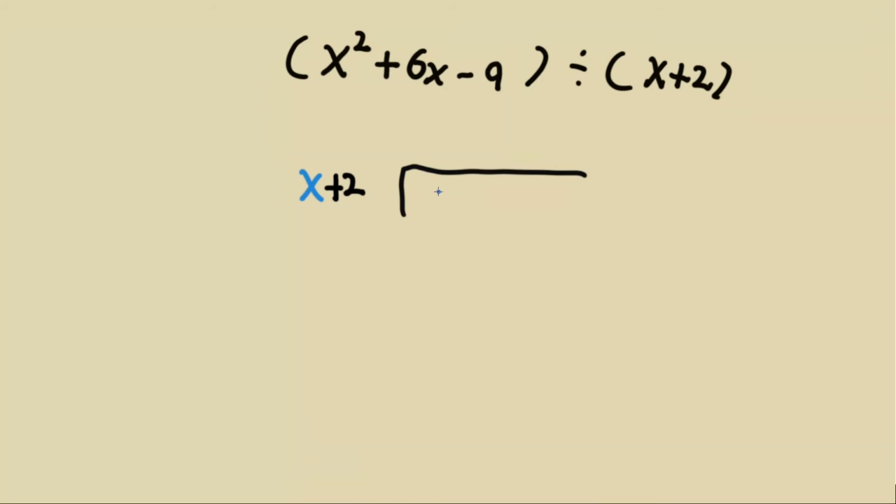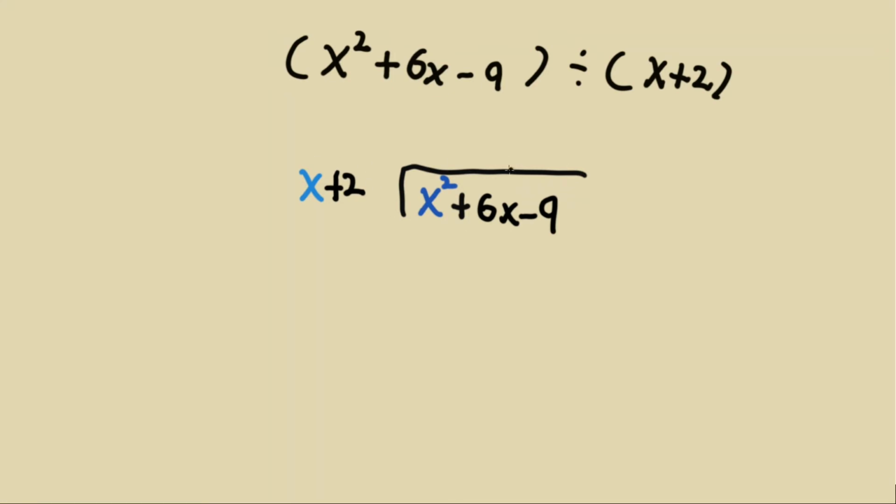So x^2 plus 6x minus 9. There we go. All right, so you might be wondering, why did I put these two x's here in blue? Well, because these are the first terms, and we need to pay attention to this, okay? So let me just point out something. This is the dividend right here, and then this is the divisor. Okay, I'm going to be using these terms, so don't get confused.